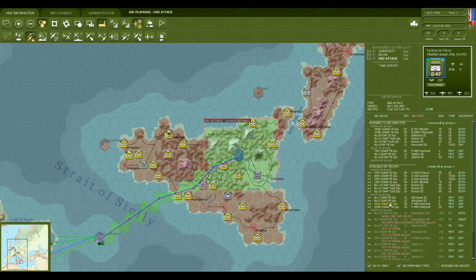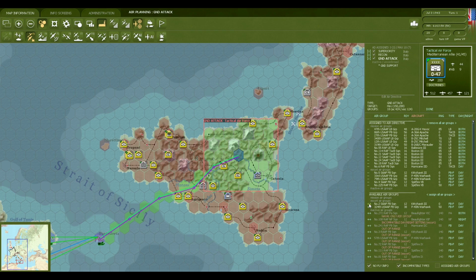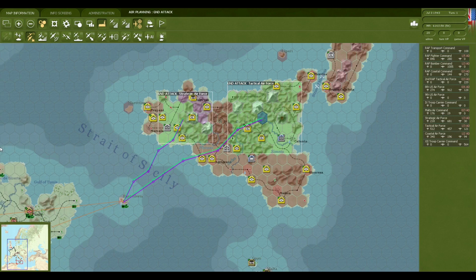You can also click on this to see what aircraft you have here. Again, gray means they aren't assigned, or they have some kind of problem, out of range, yeah. But these are the ones that are assigned. Hello? Oh, take a look at this one. I apparently also have planes that I did not attach. Well, good thing I noticed. Very well. So that's the Tactical Air Force.